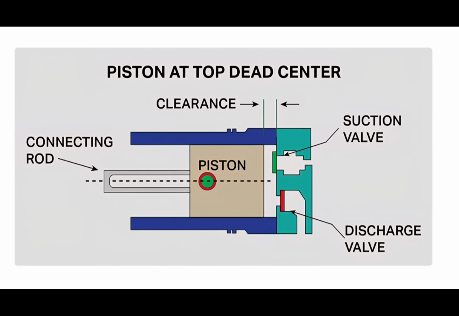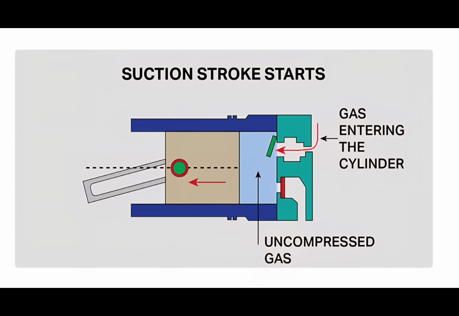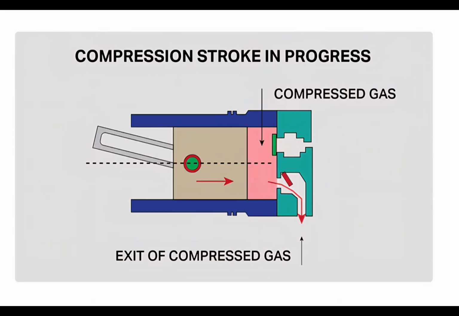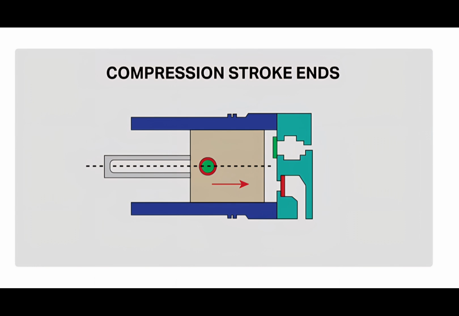A reciprocating compressor functions as a positive displacement machine that increases the pressure of gases by using a crankshaft-driven piston to mechanically reduce the gas volume within a cylinder. It operates through a cycle of intake, compression, and discharge to deliver high-pressure, low-volume gas. The piston moves back and forth within a cylinder. During the backward stroke, the intake valve opens, drawing gas into the chamber. During the forward stroke, the intake valve closes, and the piston reduces the volume, increasing the gas pressure and temperature.